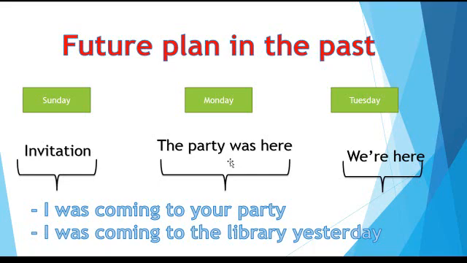You just reiterate what you said in other words. You just rephrase them. If you say, "I was coming to your party," it means that you did not come to his party because of something that happened to you. So say, for example, "I was coming to the library yesterday, but something just sidetracked me, so I'm sorry for being absent that day." So I was coming to the library or to the party, which means I was planning to join you, but because something intercepted me, I didn't.